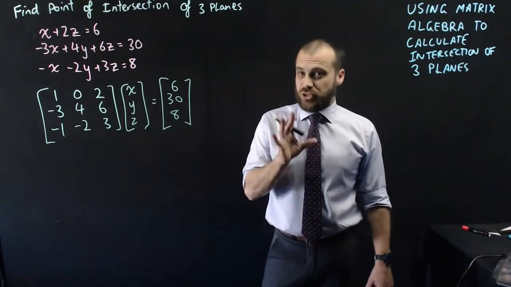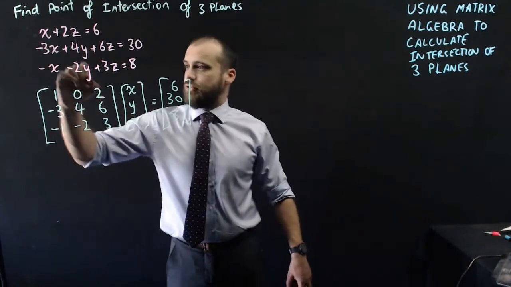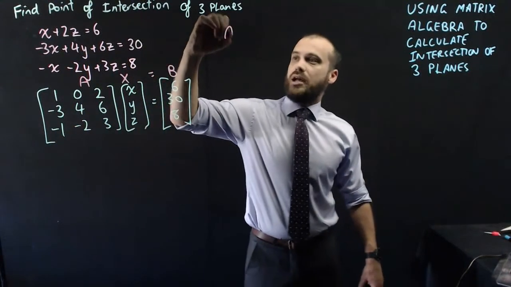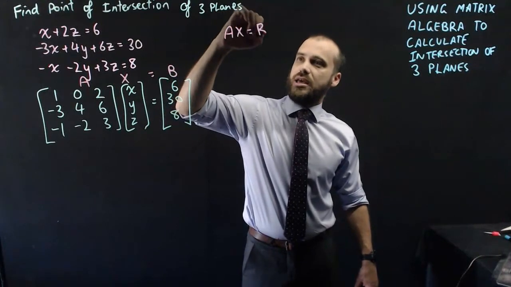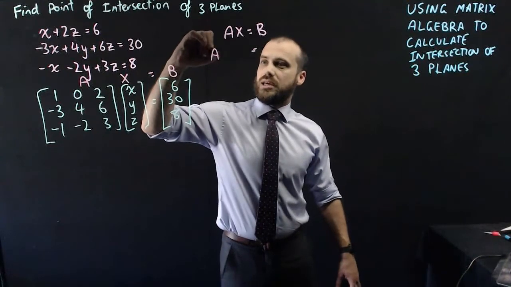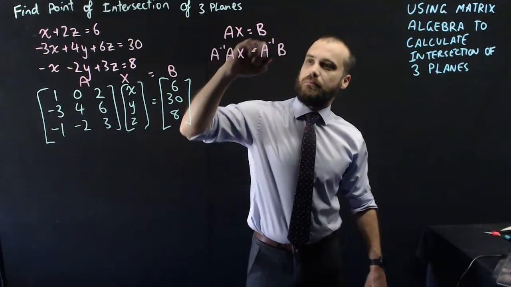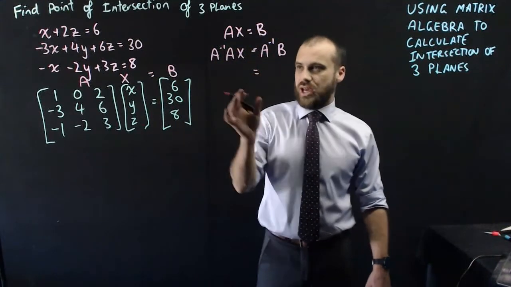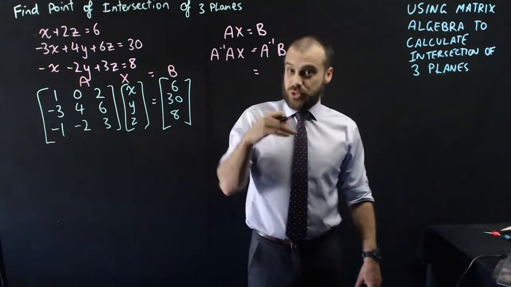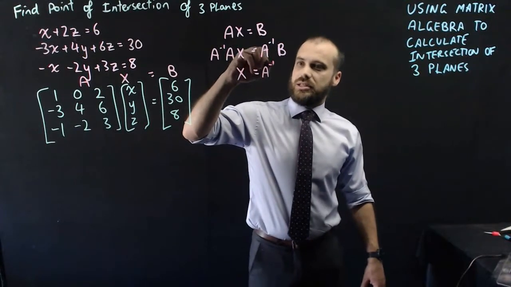Now, matrix algebra, you should remember your matrix algebra. This equation is of the form ax equals b. And you should remember that if ax equals b, we can do something called pre-multiplication and say a to the negative 1 ax equals a to the negative 1 b. So we're taking the inverse of a and pre-multiplying it. Now, a to the negative 1 times a, that's the identity matrix, which just leaves us with x here.